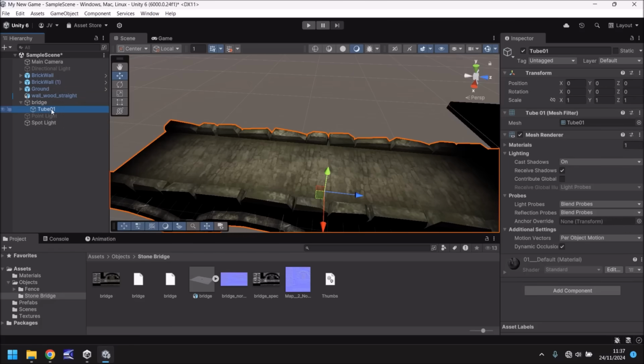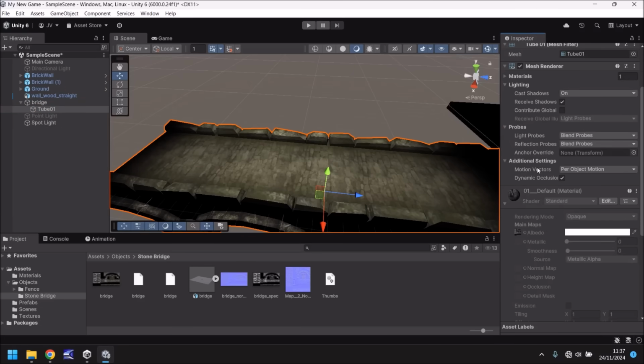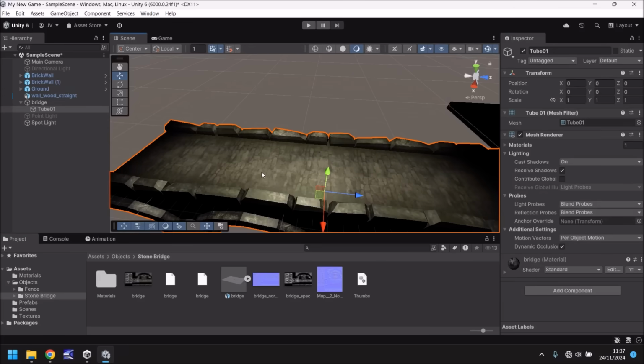Next we can click on tube. You'll notice that this particular game object has a material that we can't necessarily change. You can work on this in different ways if you wanted to. You could add other textures to it. For example, if we drag and drop this bridge texture onto our bridge, it works for us and we're now able to manipulate that material.